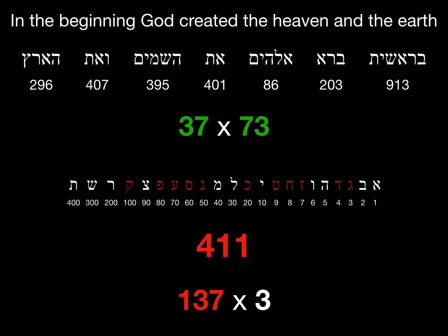With 11 letters used and 11 not used in the Hebrew alphabet of 22 letters, the number 11 should bring to mind Jesus Christ, because 'Jesus Christ' consists of 11 letters. Some people associate the number 11 with confusion — pointing to Genesis 11 and Babel — but I think that's incorrect. Genesis 11:1 says the world was of one language and one speech, which is the opposite of confusion.